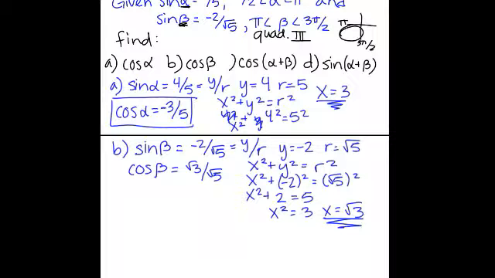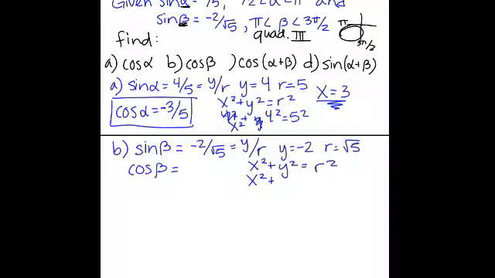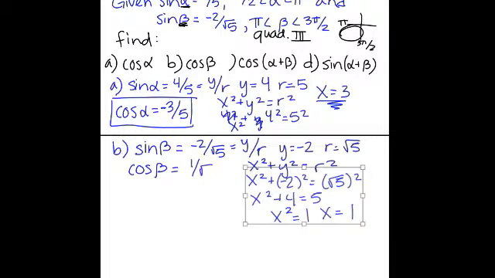Oh, hold on. Something went wrong there. Negative 2 squared. I'm sorry, guys. What's negative 2 squared? It's 4. Okay, so that would not be correct. I made an error. It didn't seem right. So negative 2 squared will equal rad 5 squared. Going back, x squared plus 4 will equal 5. So x squared will equal 1. So x will equal rad 1, which is 1. So your cosine will be 1 over rad 5. Okay, and I know that it's in quadrant 3, beta, so that means it's a negative 1 over rad 5.